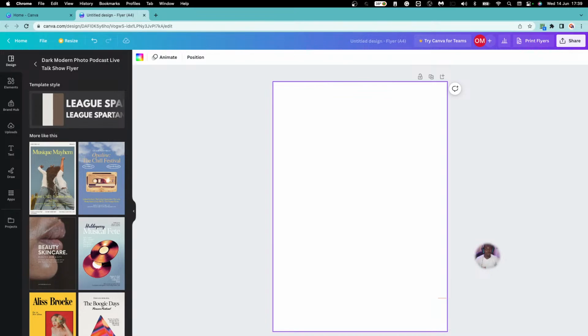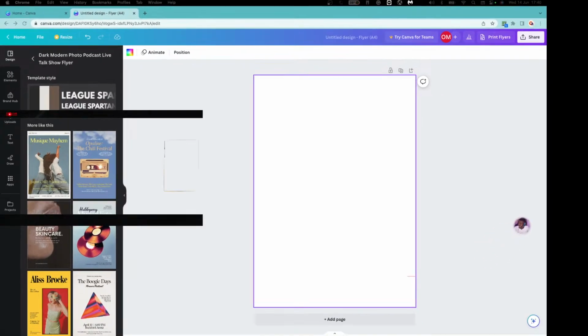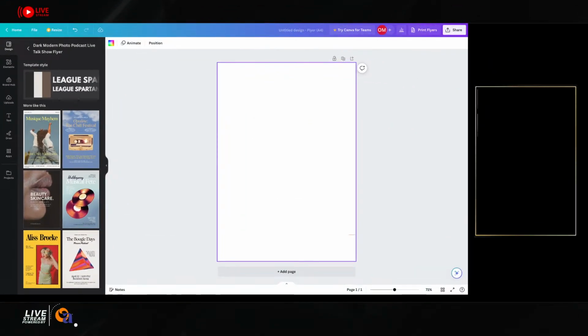You are meant to build, and you've been asked to design a podcast flyer. What is the first thing you have to think of? A professional graphic designer will expect that you first start with a sketch, and that sketch is going to be a layout sort of thing.